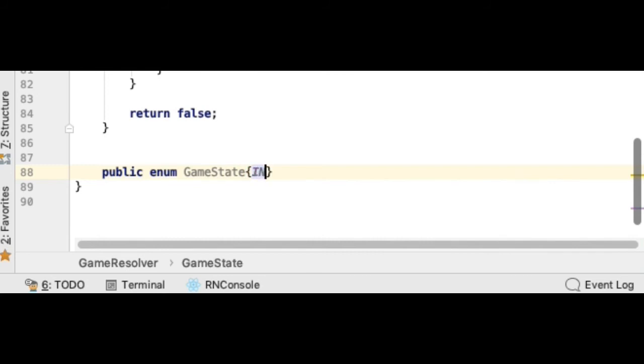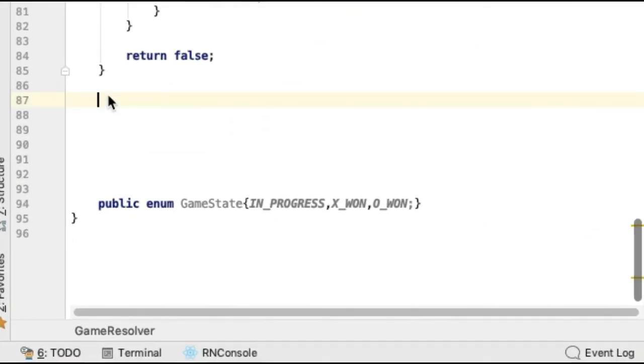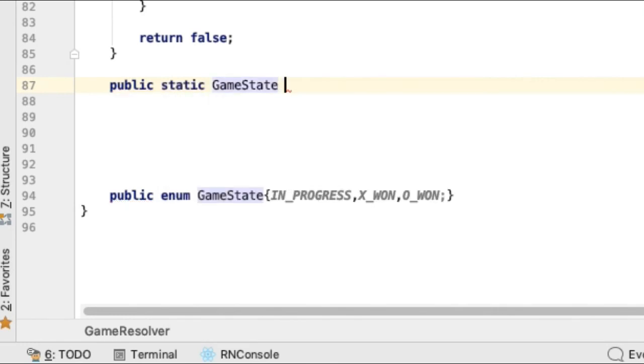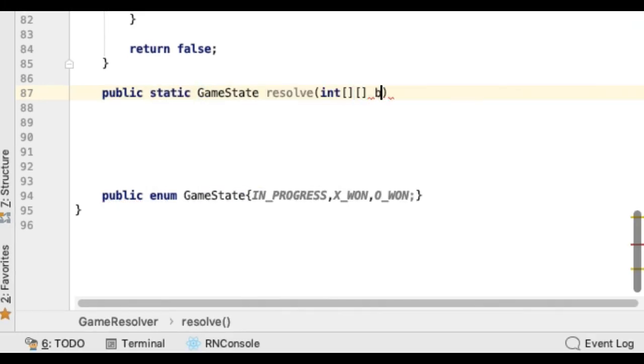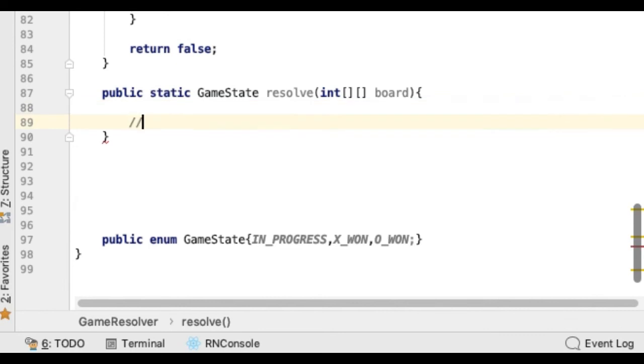And therefore I'm gonna create an enum called game state, and I'm gonna add three values: in progress, X won, and circle won. And we will call the new method resolve game, and I will pass as parameter the board, and the return type will be the enum that we just created, which is the game state.